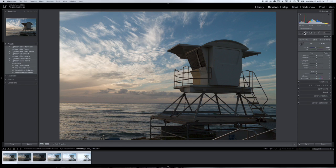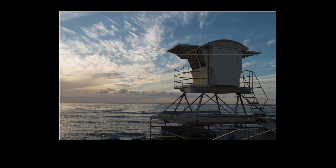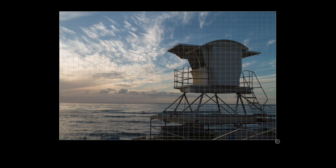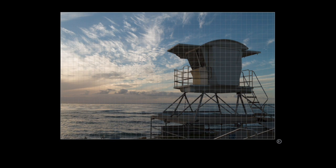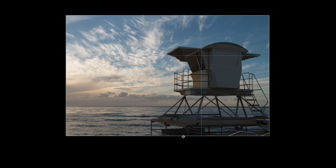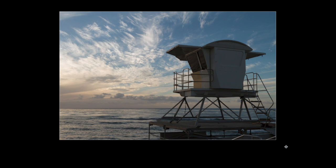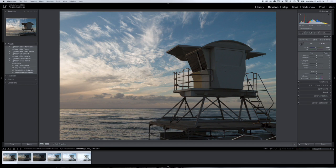And then the other thing I'm going to do is do a little bit of cropping and straightening. So I'm clicking my crop tool. I'm going to do the lights out, which is the L command keyboard shortcut in Lightroom, and that just takes the rest of your screen black, which is kind of convenient. And I'm going to just straighten out my horizon, and then I'm going to crop this in a little bit. I think that's a little bit more pleasing of a composition right there. So then go ahead and hit enter and hit the L key again, and it brings that back.